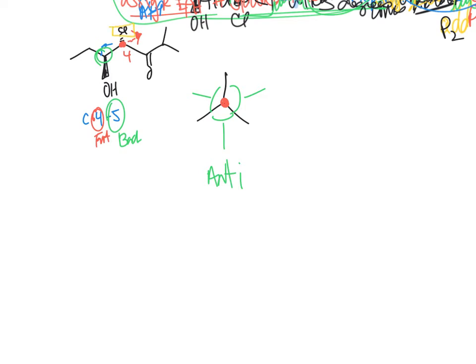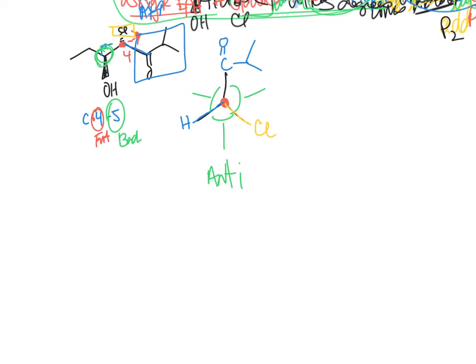And then let's look at what's coming off of 4. You have Cl. So here you can put Cl coming here. What else is coming off of 4? This group here. So you can put that up there. C, O. Okay. That's coming off of 4. And then what you don't see coming at you is the hydrogen. So that's the hydrogen. And then you go to the back, you have an OH.